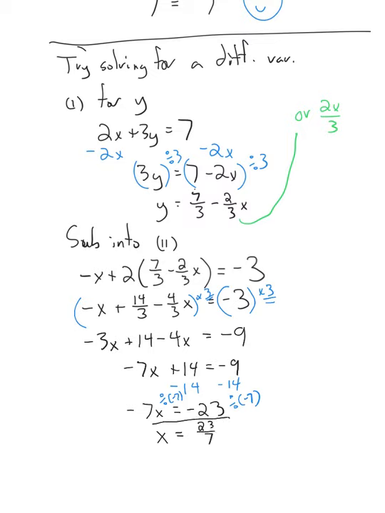And I'll stop there, because from there it's kind of the same thing as what we did. But you can see that even if we solve for a different variable, it might be a little more work, but you'll always end up with the same answer. So just note that you can't go wrong no matter what variable you solve for. Even if you don't make the best choice, it'll still give you the correct answer.